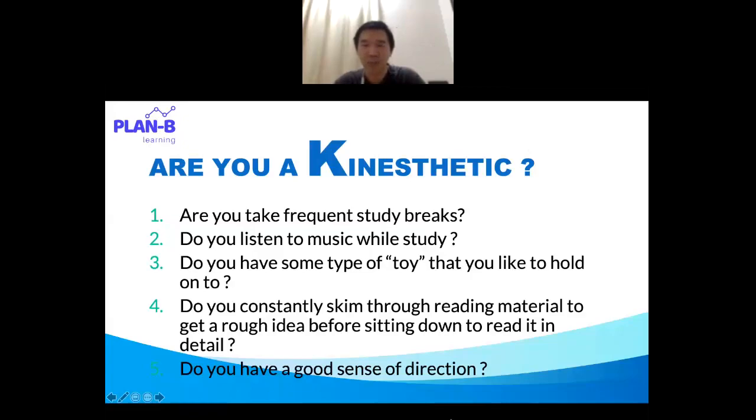From all the tests that we have done just now, VAK, can you type down which learning style you are? If you are V, type V. If you are A, type A. If you are K, type K. If you have two, type VA or VK or like that. Let me see how many of you are V and K.